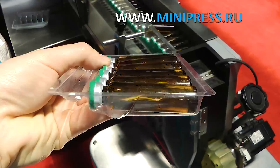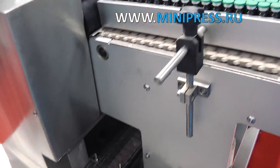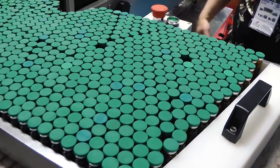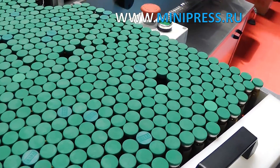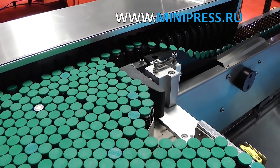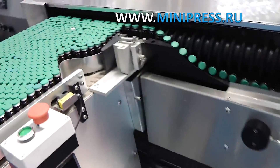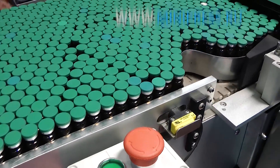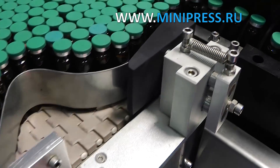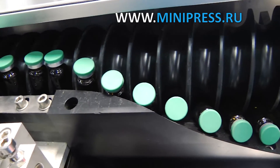The third option — a middleman from Moscow — turned out to be successful. The manager talked to me like a professional. He asked specific questions about the desired capacity of the machine, the shape of pills to be packed in blister, and explained the delivery terms. At the consultation stage, he suggested an automatic machine for packing penicillin vials into plastic blisters, which I was able to quickly coordinate with the company's management. Within a week we concluded a contract for the supply of equipment. A month after signing the contract, we received the equipment, along with the manufacturer's guarantee, technical passport, drawings and operation manual.